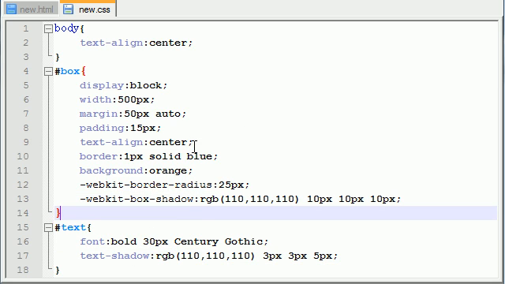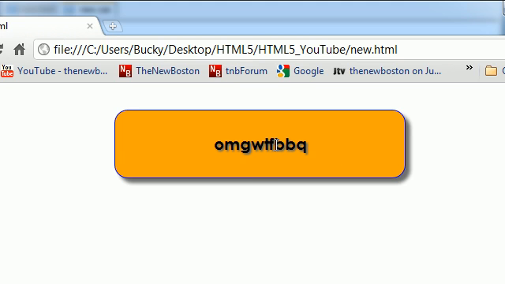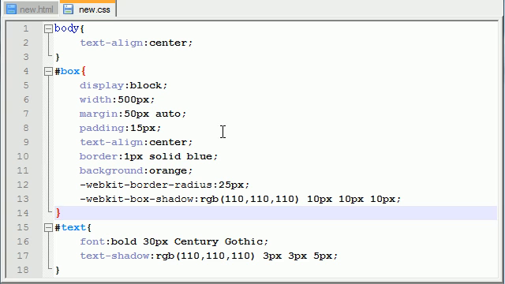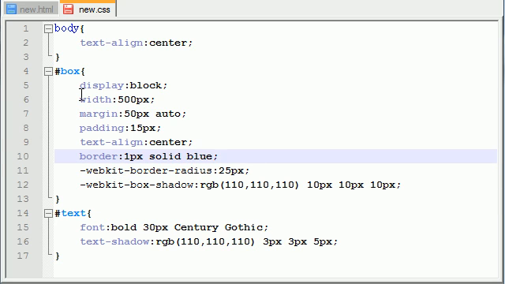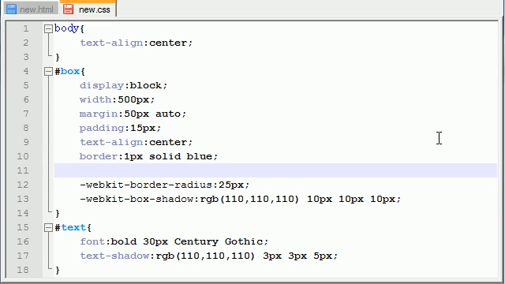So now what I want to do is talk to you guys about gradients. Up until this point, we've used the same plain Jane, solid color: orange, red, yellow. However, that's getting kind of boring, so wouldn't it be cool if we could change this color to make it fade into one another? So what we want to do is get rid of this background, because orange, see you later, we're done with you. What we want to add, however, is a new background.